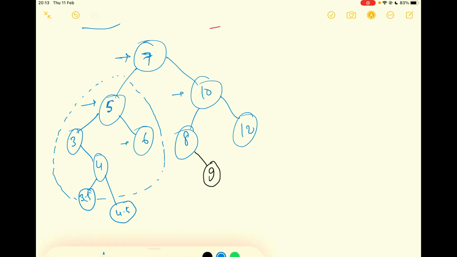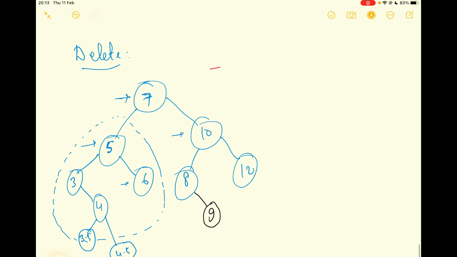Suppose this is the tree, and I am asked to delete a node which has only one child. Suppose I am asked to delete 3. Then again I look for the element 3 in this tree. I start my search at 7, come to 5, and I find 3.